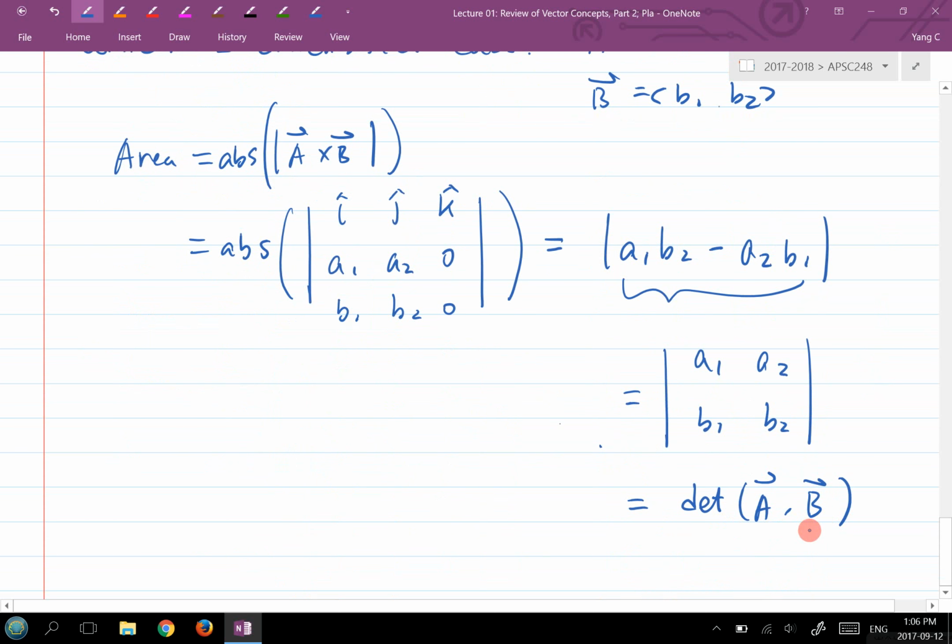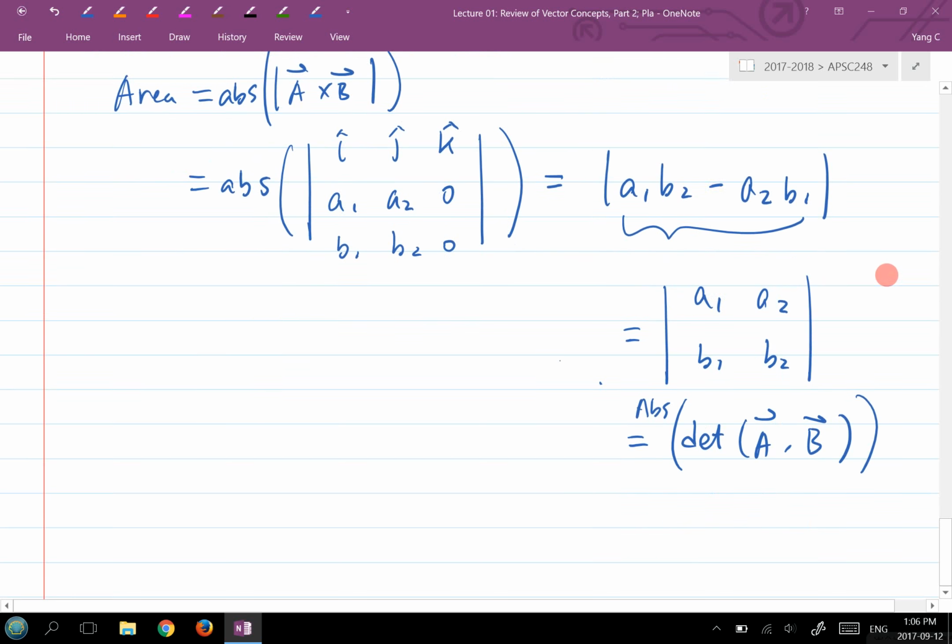Yes. Yeah, you still need the absolute value. If you really get a negative number, you still need the absolute value. But sometimes it's also common sense. You don't have to really put the absolute. You see an absolute, then you get rid of the negative sign, right? Yeah. Very good. Okay.